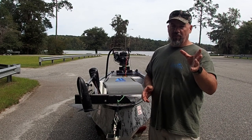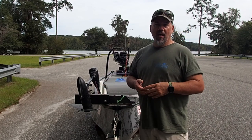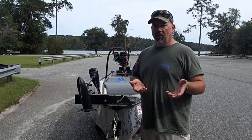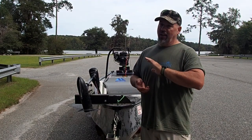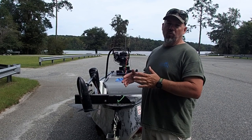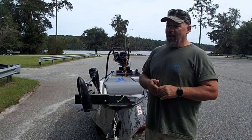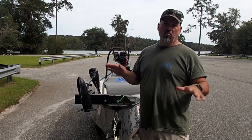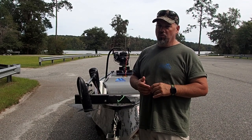I'll shoot you some pictures of what I did — if you got any questions, just holler at me. I spent more money than what I needed to, but I didn't want to build it back cheap. I wanted to go back with good stuff. So I used West Systems Epoxy, and that's expensive, but it is worth it. Because I tried to use some Bondo resin on another part of it, and just dealing with the West Systems versus the Bondo, it's not even in the same realm. If you're going to do a project that you care for, definitely look into West Systems. It was worth its money.